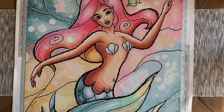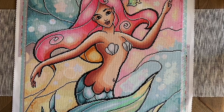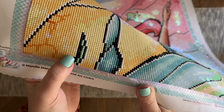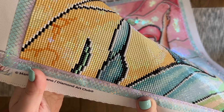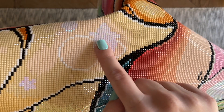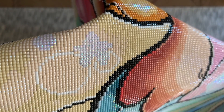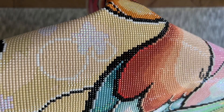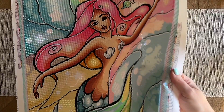This kit had a total of four ABs that I thought were so sparkly and added amazing sparkly goodness to this painting. We have a pale yellow AB that you'll see in sections of the bottom — it's a more subtle AB, but it definitely has that extra sparkle and picks up some of the colors around it. Then we have a white AB that you'll find throughout the various bubble and sparkle shapes throughout the kit. It was almost always this white AB, which is one of Diamond Art Club's favorite ABs — and it worked so perfectly for this painting, especially because it's supposed to have that underwater effect.